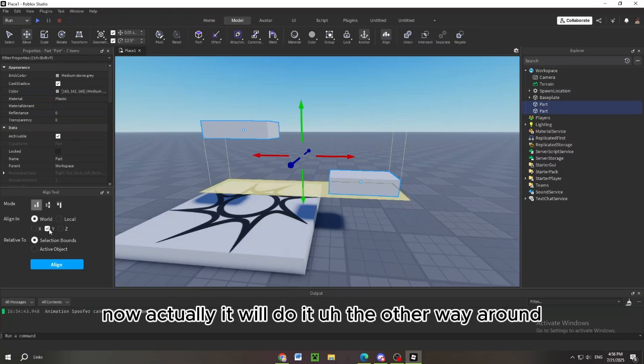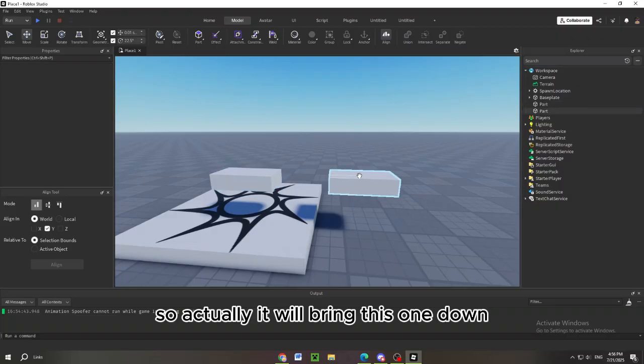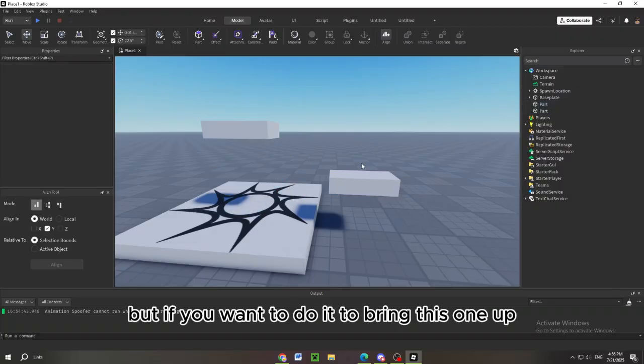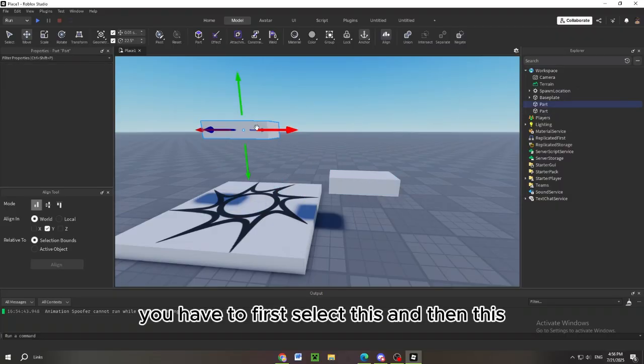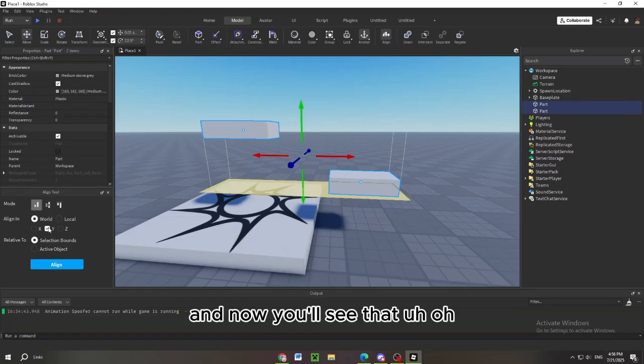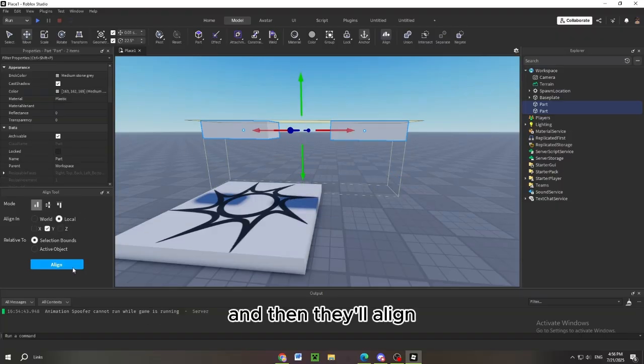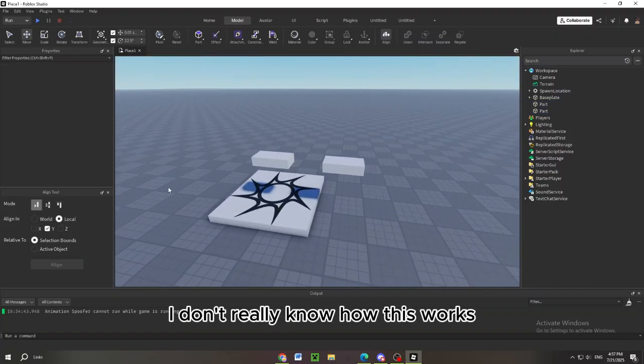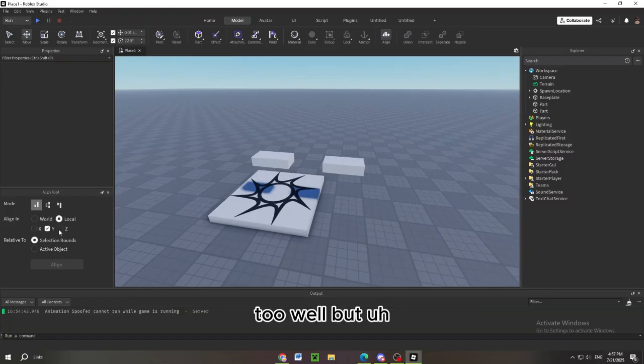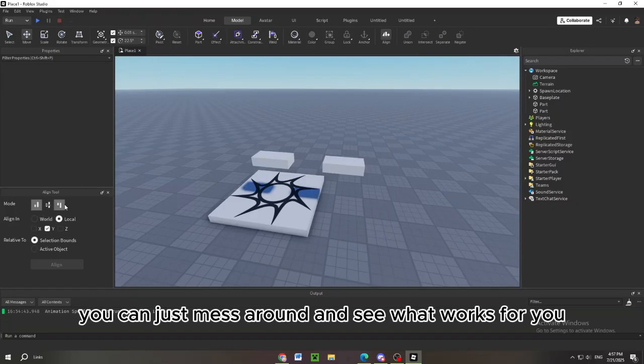Actually it will do it the other way around, so it will bring this one down. But if you want to bring this one up, you have to first select this and then this, and you actually have to press Local, and then they'll align. I don't really know how this works too well, but you can just mess around and see what works for you.